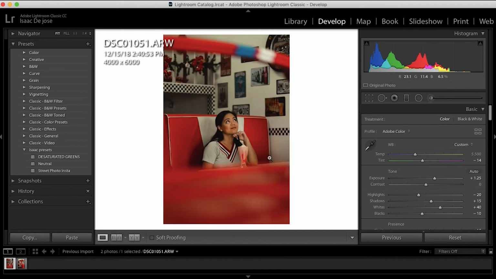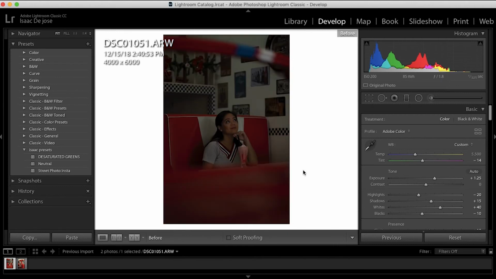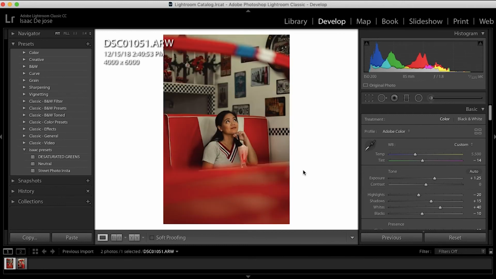Now if you want to look at a before and after of what we created, just hit the backslash key on your keyboard, and then you'll see a before and after. So we can see it's very underexposed, and we brought it up, put some color into it, and this is the final image. So guys, that's how I personally edited these vintage type style photos that I took with my sister. I really like the way that they turned out, and I really like the location because I did not expect a place like this to end up in Kalibo.